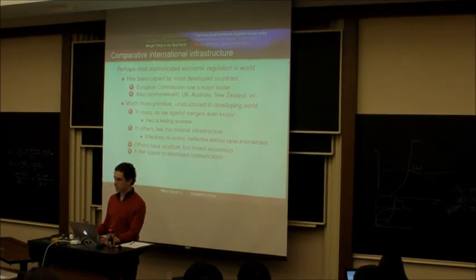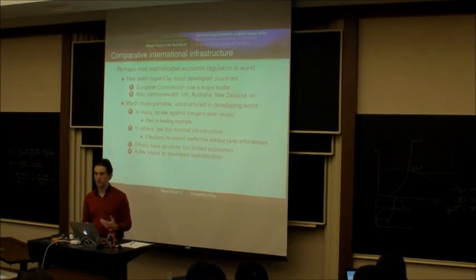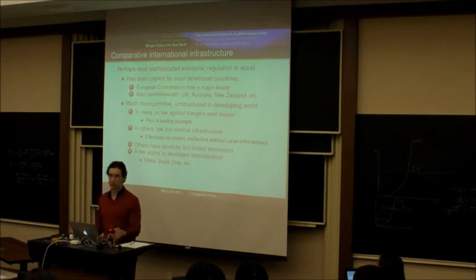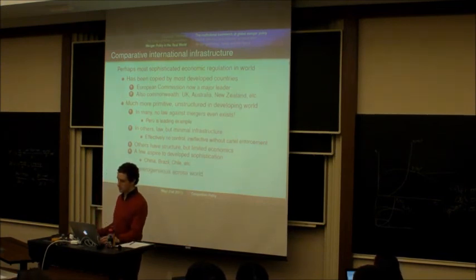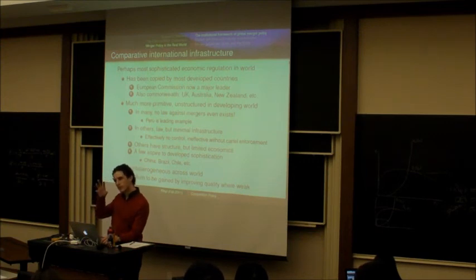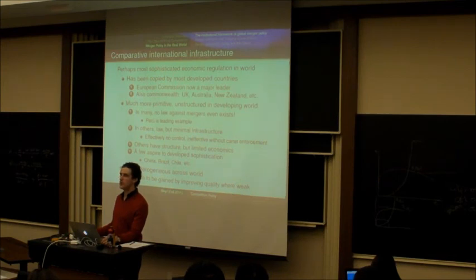And a few countries have tried to implement a more sophisticated infrastructure. China, Brazil, and Chile are three good examples that have come quite a ways. But it's very heterogeneous across the world. While most of the field of industrial organization that I work in focuses on figuring out very minute details of various types of contracts that people might do in the US, one of the really big issues is that many countries in the world have no infrastructure for dealing with this stuff. There are basically cartels running around buying up whoever they want. So I think one really important agenda item is just bringing basic competition policy to developing countries.